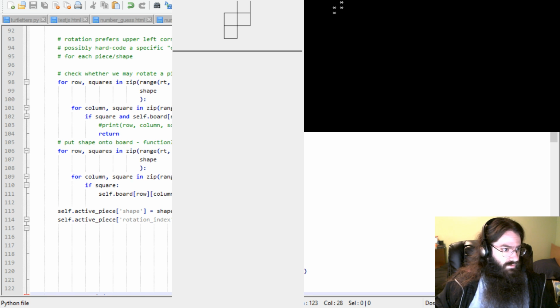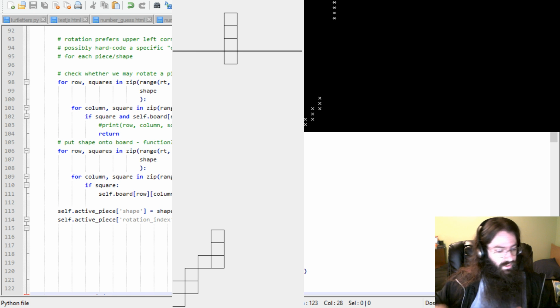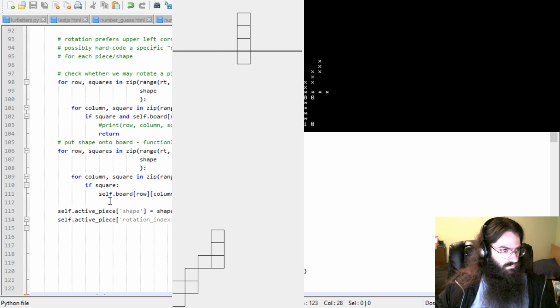That just wasn't correct. It hasn't rotated. It's fine. It was still on the left of where it was. So that one looks a little wonky.